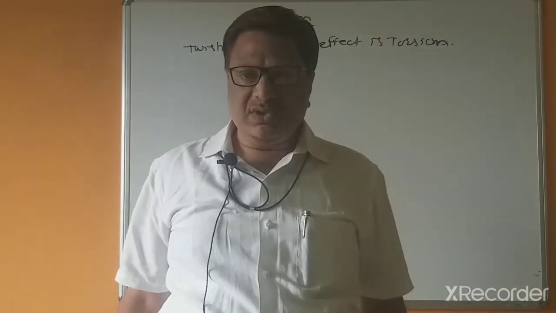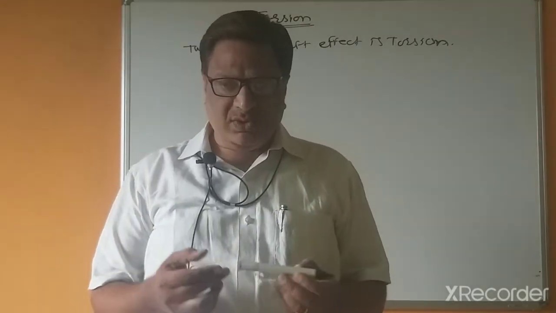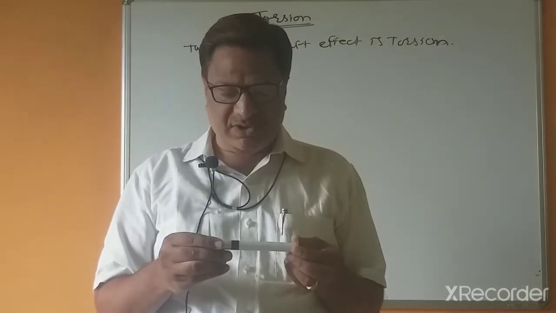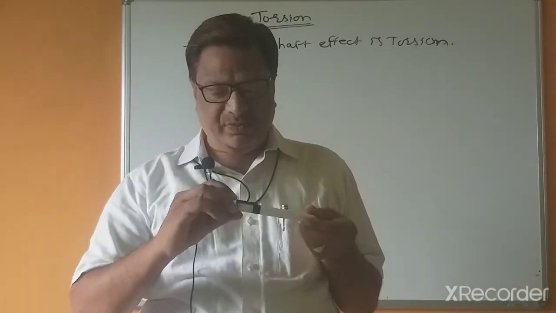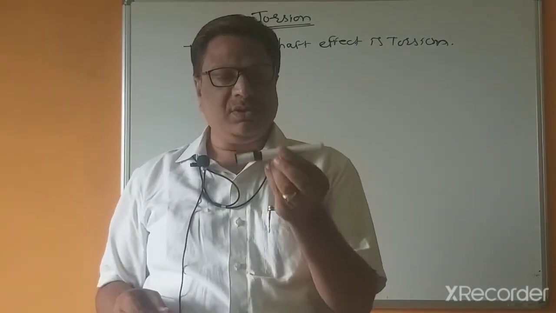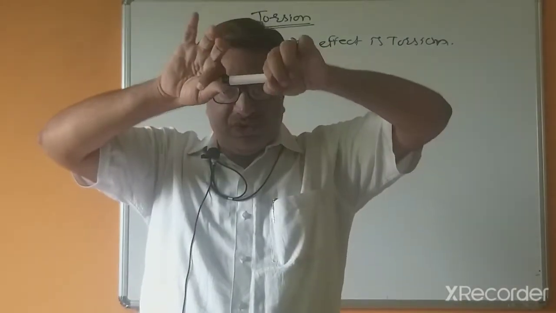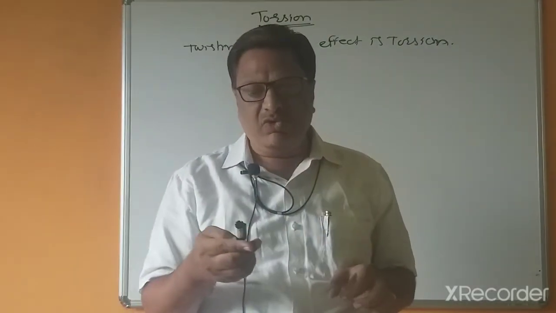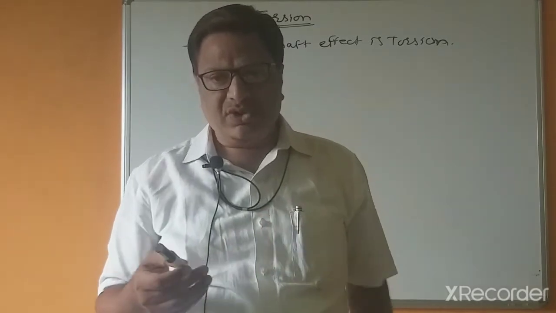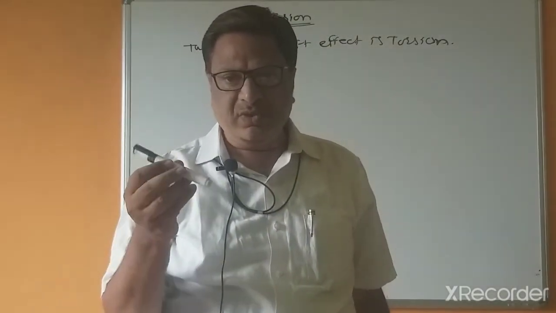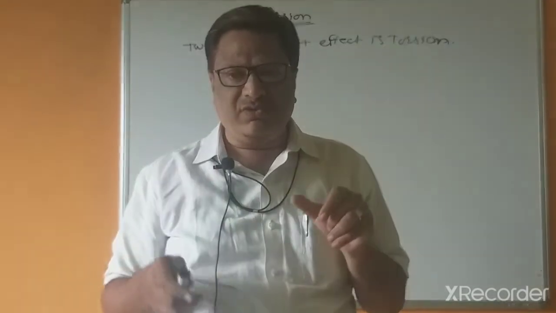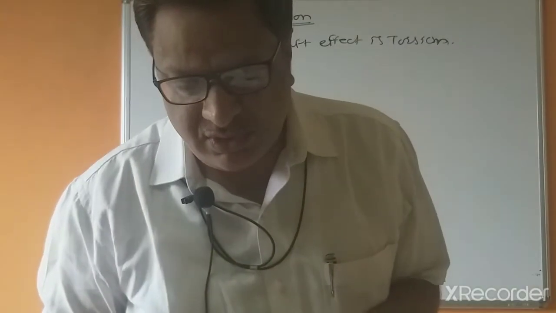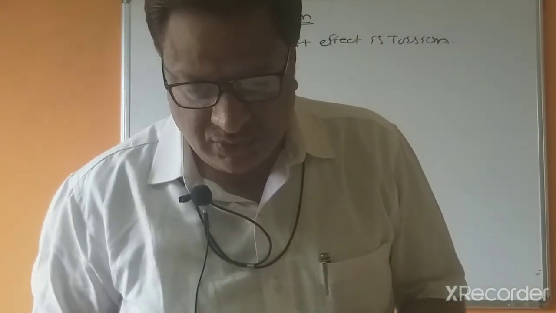As in workshops you studied shafts, that is the lathe machine shafts etc., torque is applied. Suppose this is the shaft, and when equal and opposite forces, an equal and opposite couple, act on the shaft, a twisting moment occurs in the shaft. Because of the equal and opposite forces, that is called torsion of the shaft. Note this down.